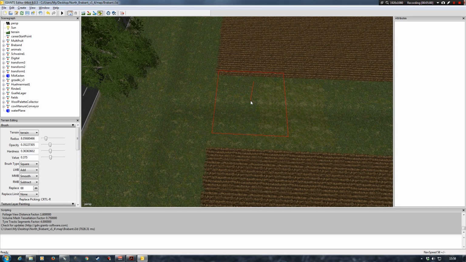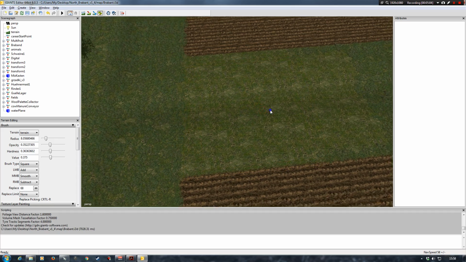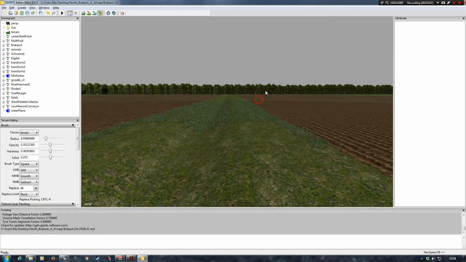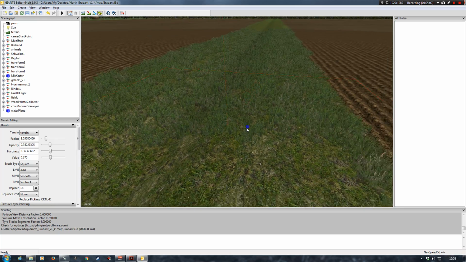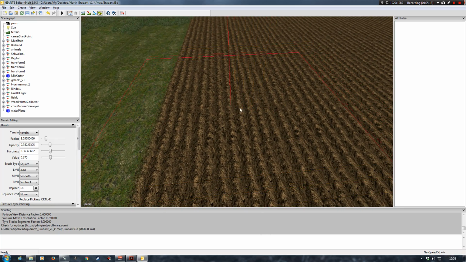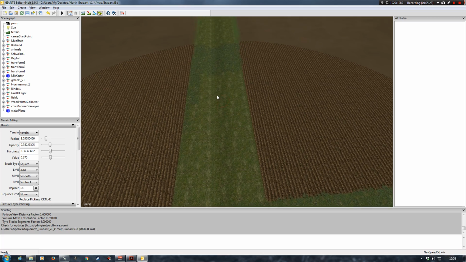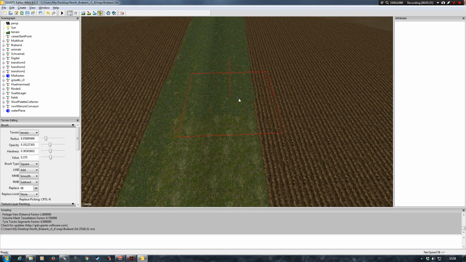So with the right mouse button, what I'm going to do is just click here to remove that grass texture, not the ground texture but the actual grass foliage texture. And because the actual field texture is an info, not a texture, well, it is a texture, but it works in a different way. So you won't actually remove that by clicking on it with this particular setup.